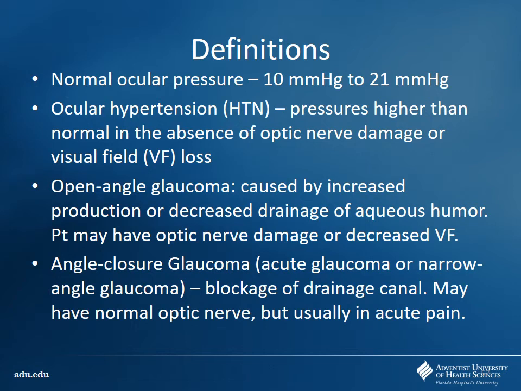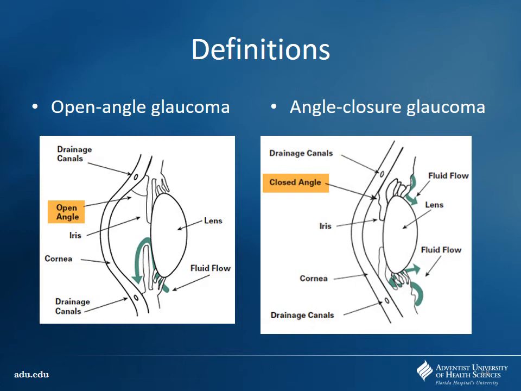Usually they're going to be like kind of an acute pain. The open angle glaucoma is kind of a more chronic condition, usually not a lot of symptoms associated with it. So you can see here the open angle, just the flow is not really being quite so physically impeded as you would see with the angle closure glaucoma. So this is why definitely more of a kind of a surgical issue versus more something we can manage with medications.